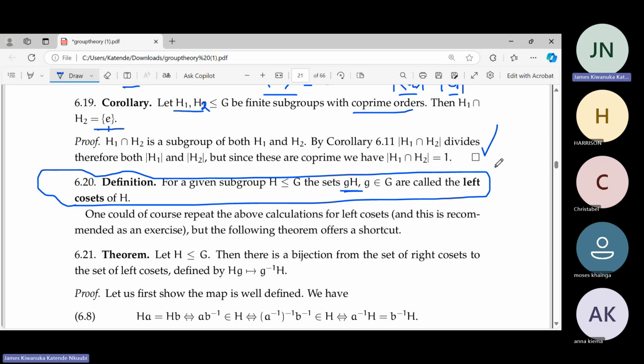So if you want to generate the left cosets, the relation that you define on G would have to switch. Remember the one we defined earlier said that X is related to Y if XY inverse is in H. So if you change this relation and now put it as X is related to Y if X inverse Y is in H, then this one will give you the left cosets as the equivalence classes. This first one gives you the right cosets as the equivalence classes, and this one gives you the left cosets as the equivalence classes. I think the videos I shared work with this second case, the ones for the undergraduate class.